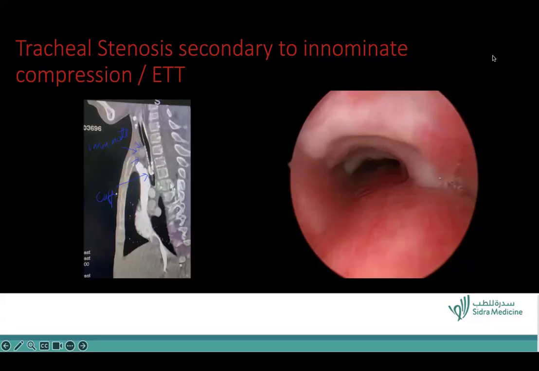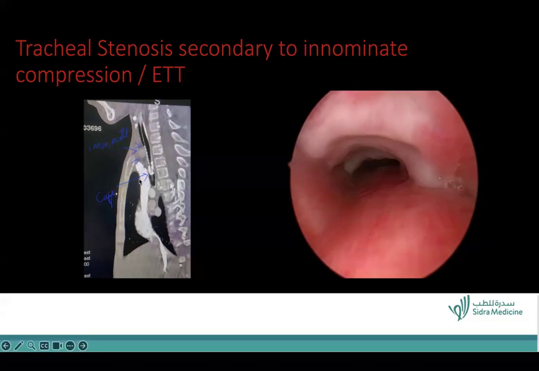This was a patient, Nawaf, that was sent to us by the Kuwait team. It was a Kuwaiti patient that came to us, and we scanned them and did bronchoscopic evaluations, and we found that the airway was essentially squished by a narrow thoracic inlet. The sternum here was pressing onto the airway, onto the innominate, and onto a kyphotic spine, as you can see here. So we had to get our general surgery team, our cardiothoracic surgery team, as well as me to manage the airway itself.